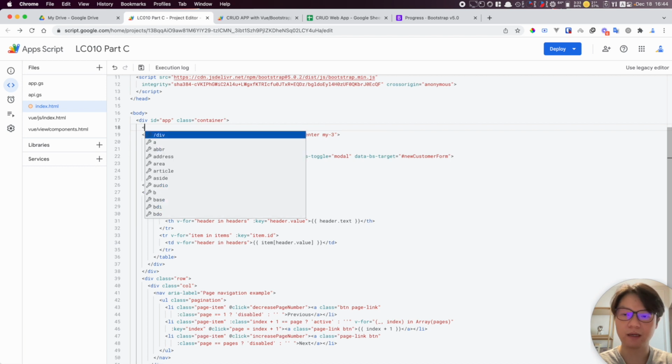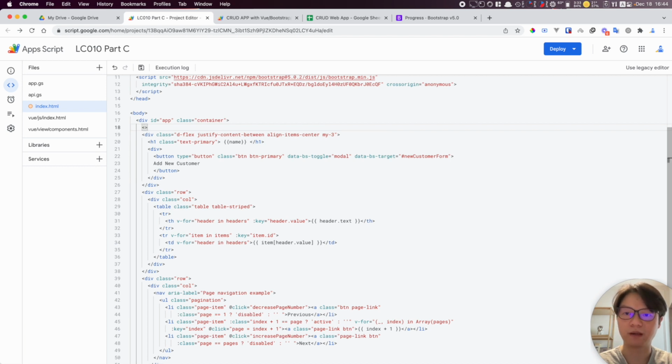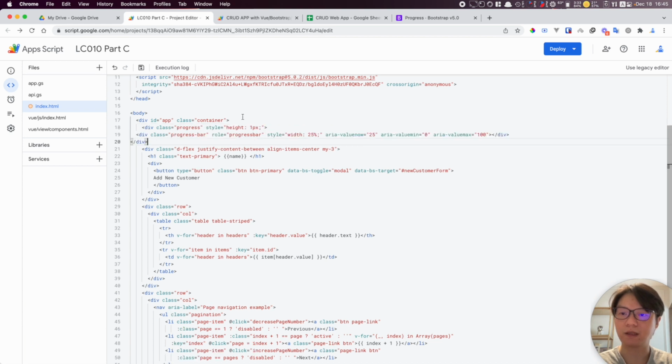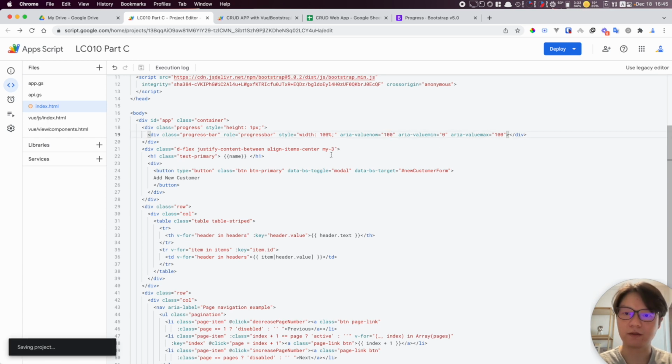I'd like to put it here at the very top of our application. So here, let's just paste the code. And I need to change this a little bit. This is 25%, I'd like to change it to 100%. And for the value here, it's also 100. For the height, I'd like to change it to maybe 3 pixels.